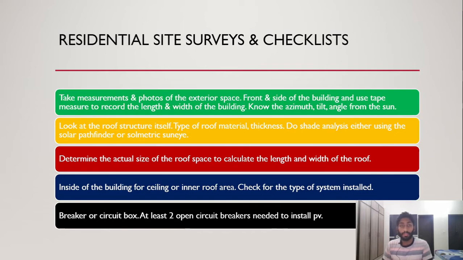You can also go inside the building as well, looking at the ceiling and the inner structure of the roof to see how the system will be installed, where you can fit in the battery and inverter, and how the wiring will run down through the walls. Last but not least is the breaker or circuit box - just to see if you have at least two or more open circuit breakers that you can install and fit in when it comes to having a net metering system or an inverter.